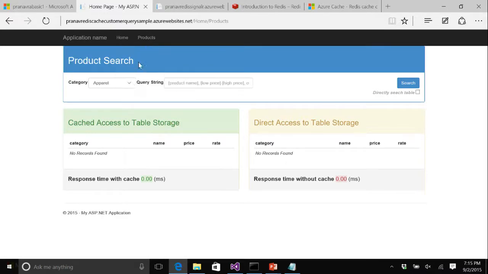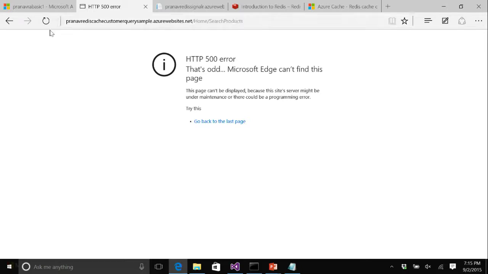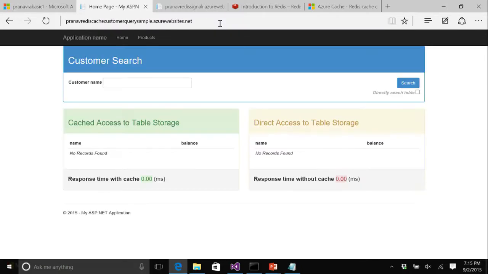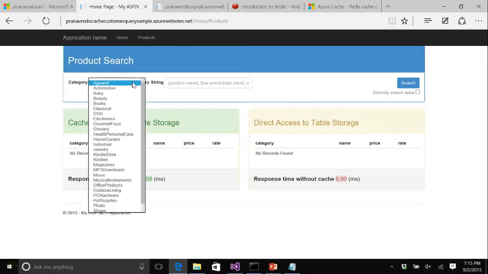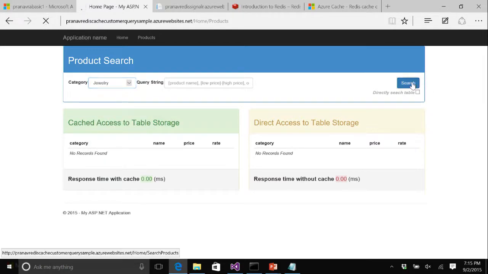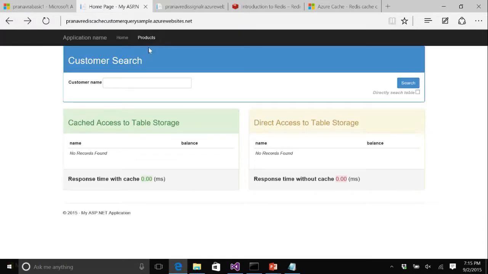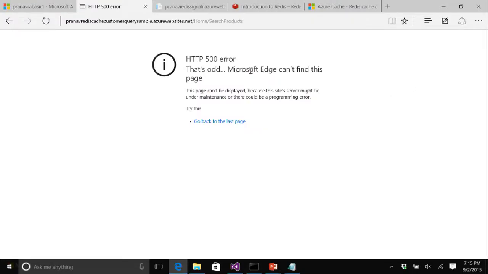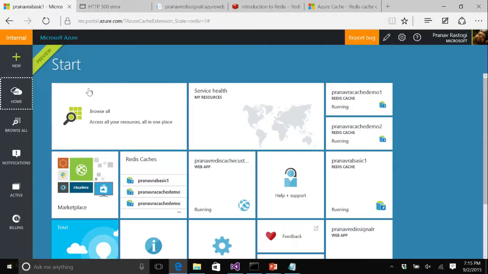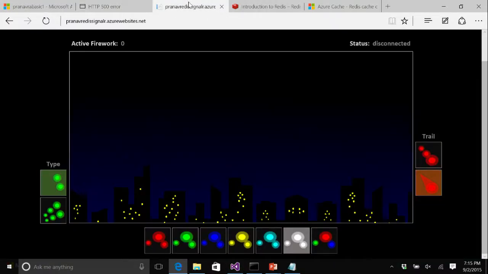OK, let's try again. Oops, that doesn't sound good. All right, let's try something else. Let's see if there's any cache. Oops, all right. Did this break as well? OK, so this is working. If this doesn't work, then I have a local version of this where we can swap to it. OK, so that's not working. Oh, perfect. Let me make sure my caches are up. So these two caches are running. Okay. Interesting. Oops.